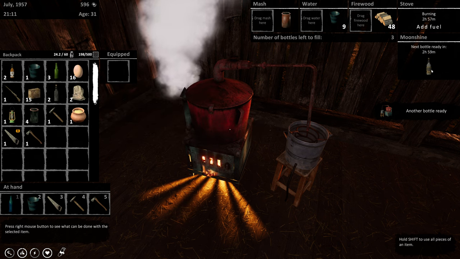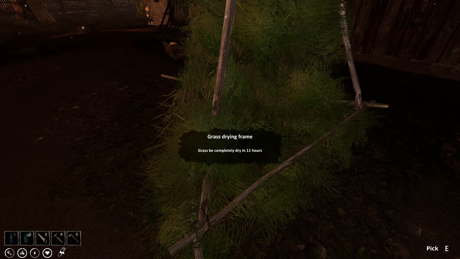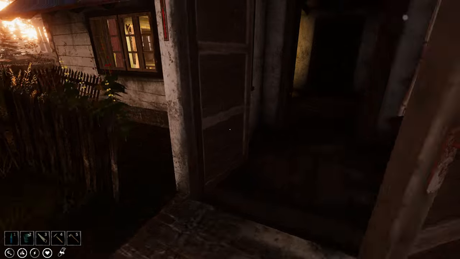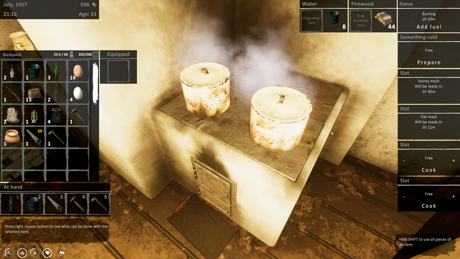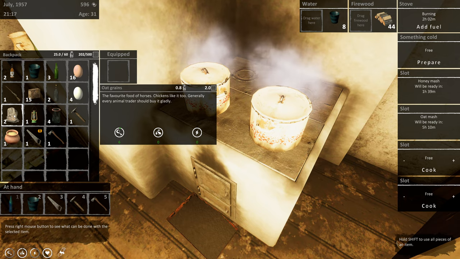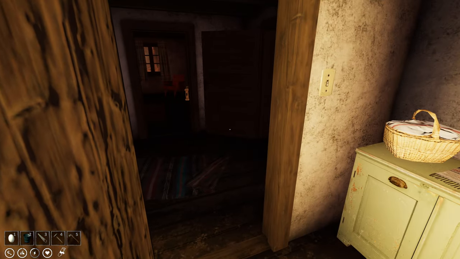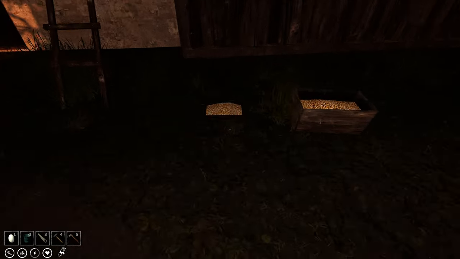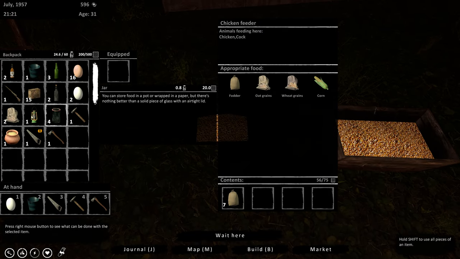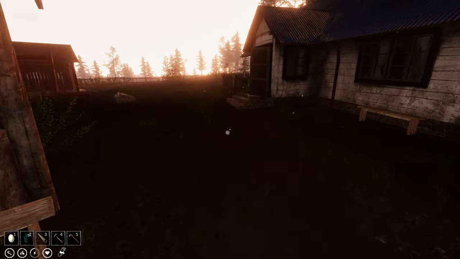Right, let's keep the party going. We'll make some moonshine. Take those. Boiled eggs is our main food source at the moment. Isn't amazing, but is what it is. Some oat grains in there for them to eat. Keep them going as well. So we do have some mead to sell. We'll do that tomorrow.